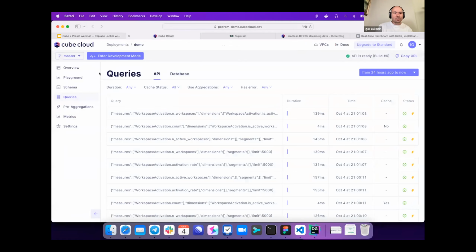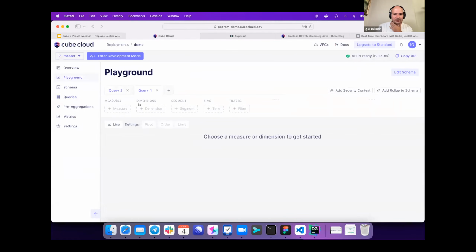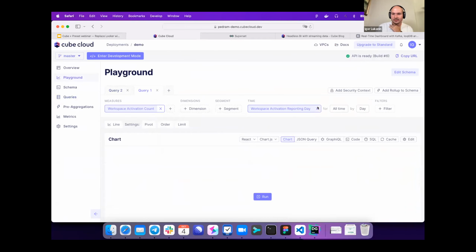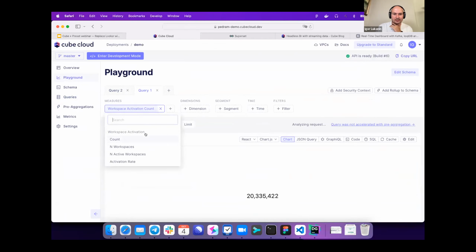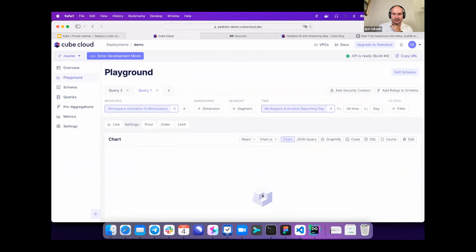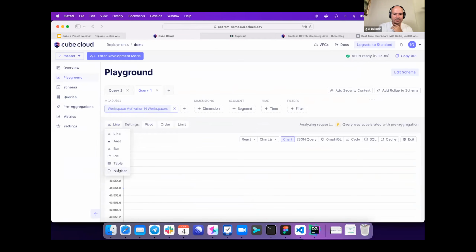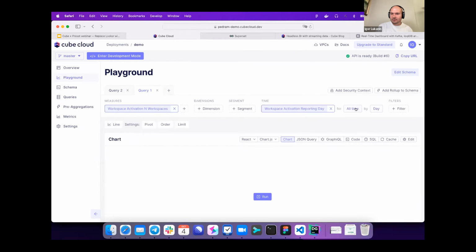And that obviously works with pre-aggregations. Probably a quick way to show this would be to go to the playground, run a new query, let it be just maybe count. I wonder whether it's accelerated. It's not. What about number of workspaces? This one is accelerated. Okay, and then we can do reporting day by week.